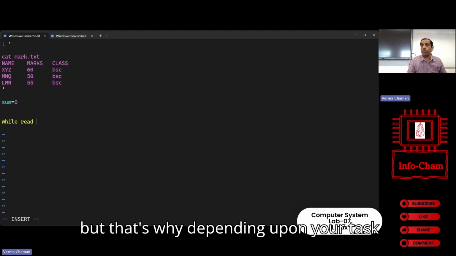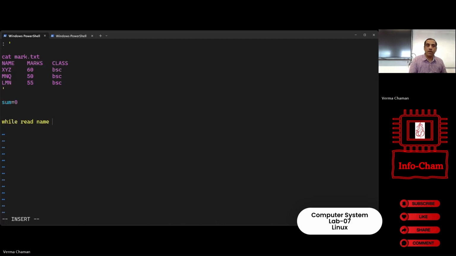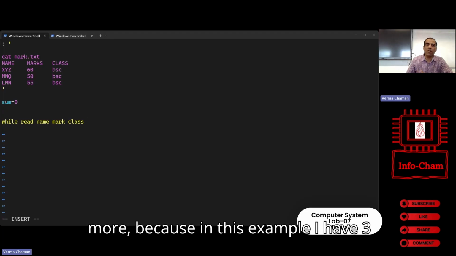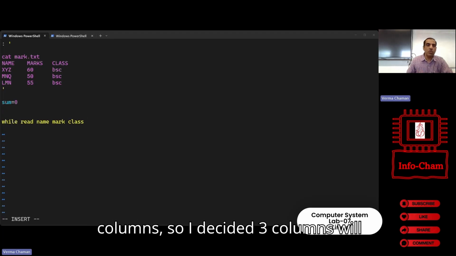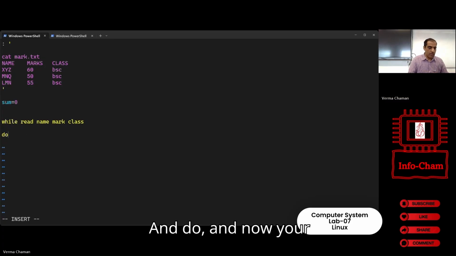But that's why it depends upon your task. So for example here, name, mark, class, and so on. But for the moment I will not go further, because in this example I have 3 columns. So I decided the 3 columns will be stored in 3 variables, right? And do and done. Now your cycle can be started.